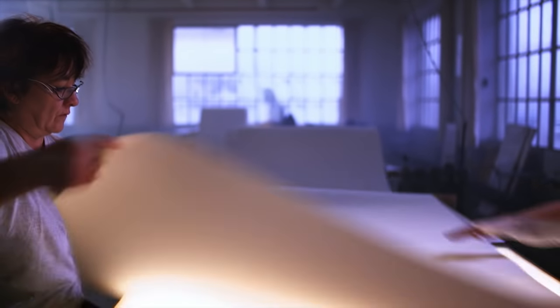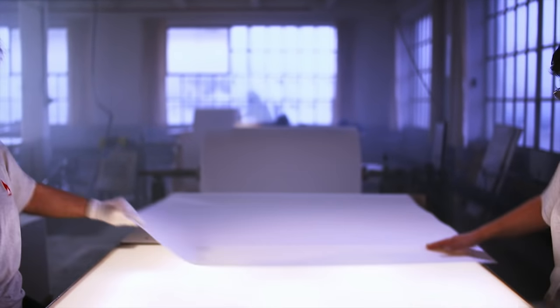Each sheet is torn off by hand, leaving four deckle edges. They are subjected to a final visual inspection, and only the best sheets are retained.